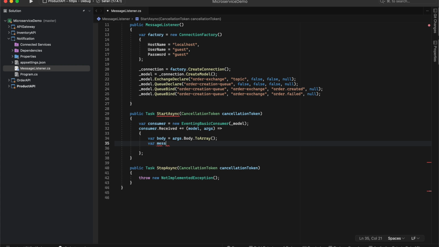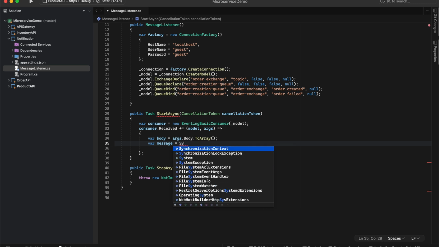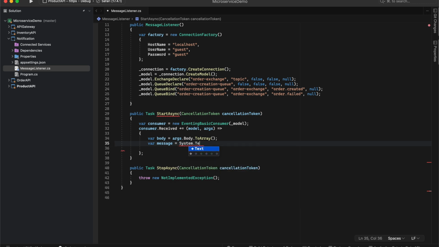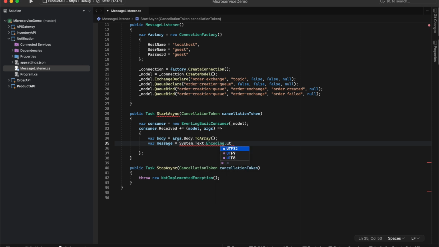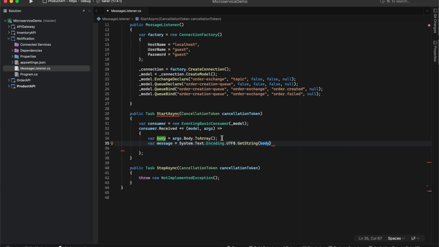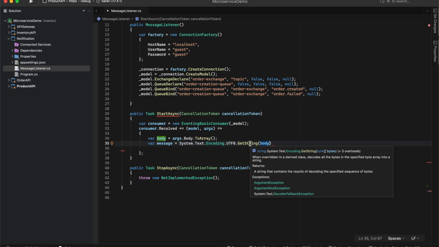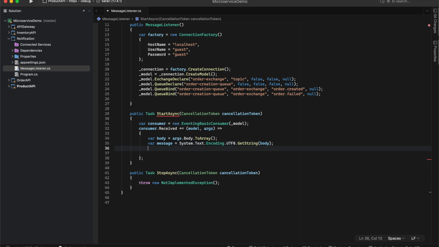Our message is equal to System.Text.Encoding.UTF8.GetString. And we can pass the body here. If you see here in GetString, it takes a byte array. So that's why we convert this to an array to get the readable message.